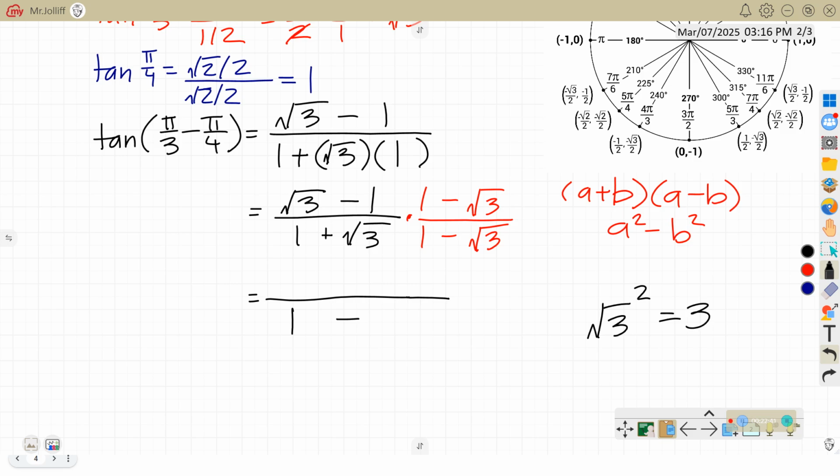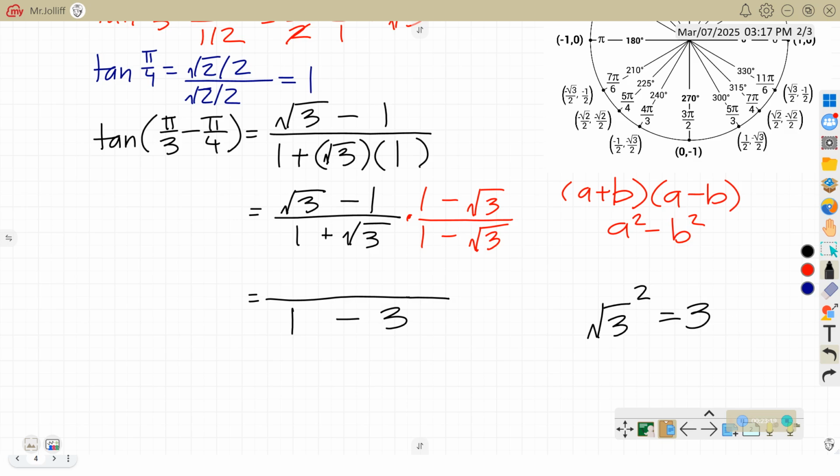Squares undo square roots. So if I have square root of 3 times square root of 3, that's square root of 3 squared, which is just 3. Which is why we did this. If I multiply the denominator by the same two terms but with the opposite sign, I'm going to end up with these guys getting rid of that square root, and I don't get any cross terms because the outside is positive, inside is negative, or vice versa, and those middle terms cancel. I only get nice, pretty whole numbers with no square roots in the middle.